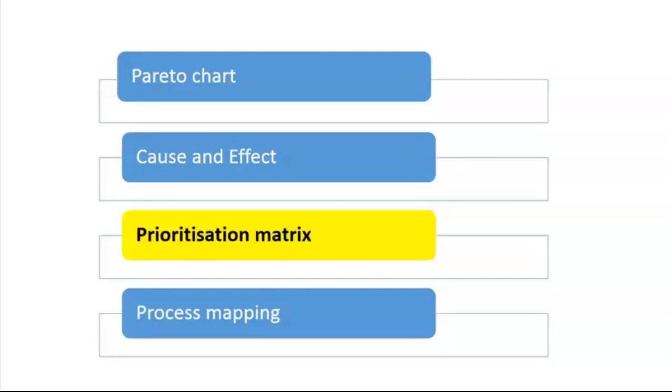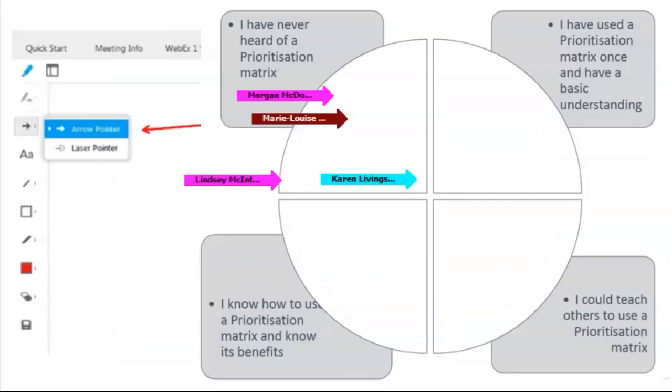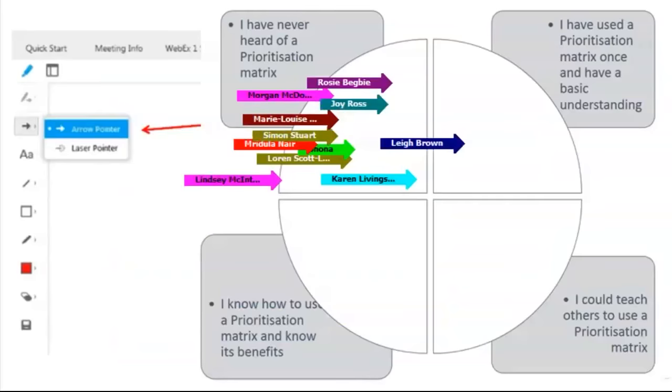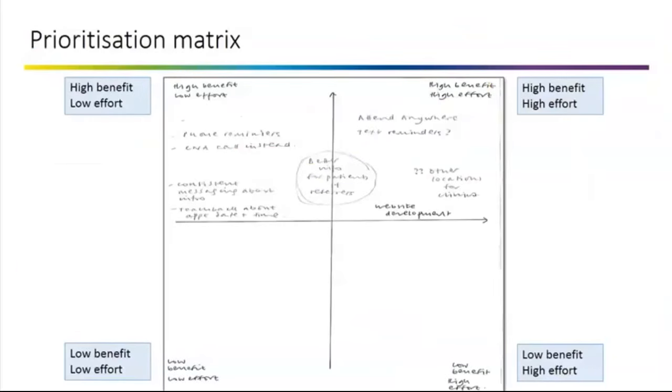So, prioritisation matrix. Again, can you just give me a wee indication with your arrows of whereabouts you sit in the pie, please? Okay, this is great. It's good to see that we're giving you new knowledge and that we're not teaching you to suck eggs. So this is good. Okay, so that's great. Thank you. Can I move on, Olivia? Do you need to do something before I move on? No. Okay, so I'll move on to the slide.